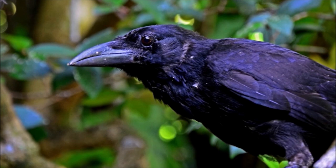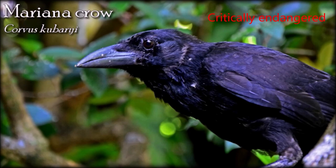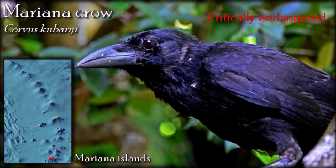The Mariana crow inhabits second growth and mature forests, as well as coastal strand vegetation, but nests only in native limestone forest. It is a rare bird which has steadily declined in numbers since the 1960s. On Guam there are believed to be very few remaining birds, the population having been much reduced since the introduction of the brown tree snake. On Rota the population has also been dwindling, the main threats here being the reduction of suitable habitat because of development and predation.